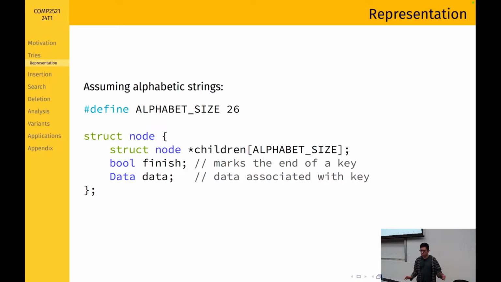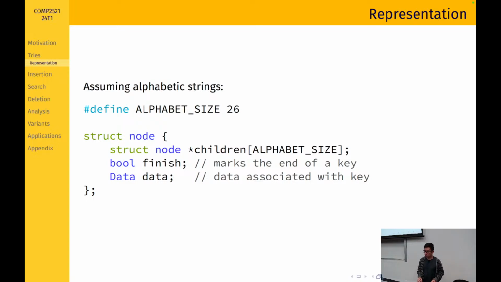Okay, so here is how we represent a trie. This is one way of representing a trie. I mean, it's the basic way of representing it. So first of all, we have a notion of how many unique letters there are in our alphabet. Since we're considering English here, the alphabet size is 26, and each node contains an array of pointers of the same size as the alphabet. So this node here contains an array of 26 pointers to potential child nodes.